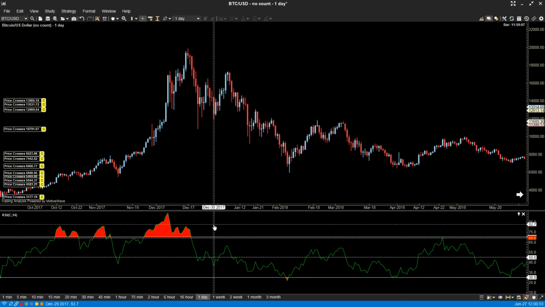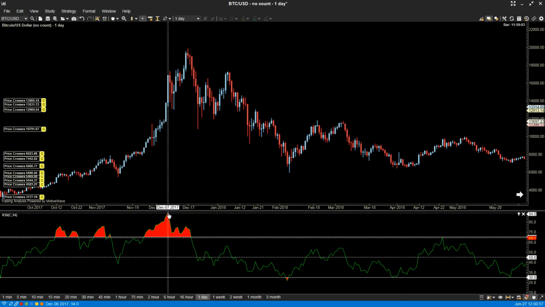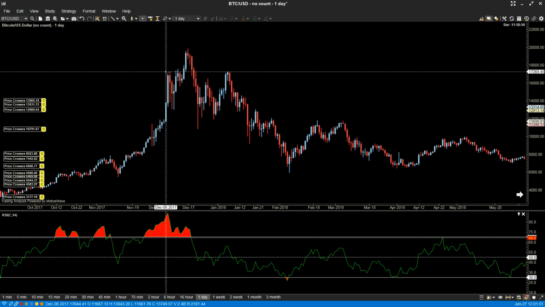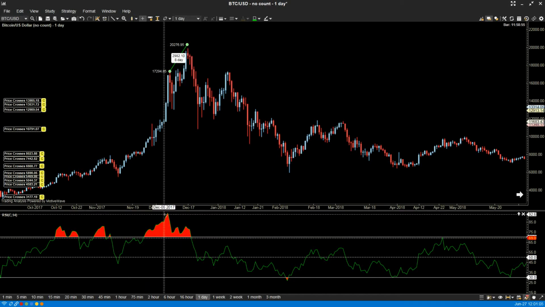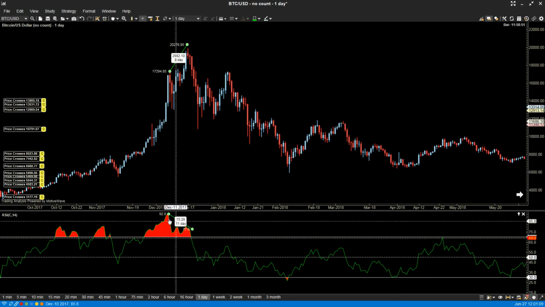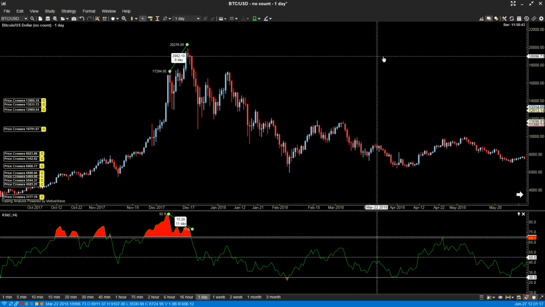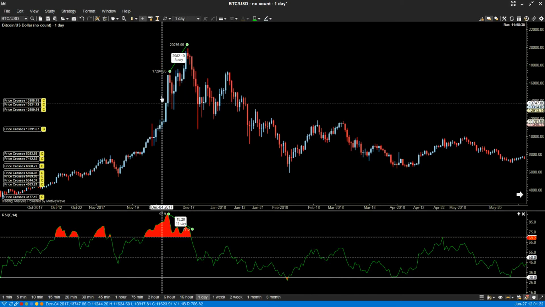For the people who don't know what divergence is, divergence is basically when the price goes up and the RSI does not follow, it goes down. So let's assume this point right here and this one right here. That happens always at the end of a trend, at the end of any line, any wave. It happens all the time, and I'm gonna show you now how to actually play it back and forth, short, long, and you keep going with it.